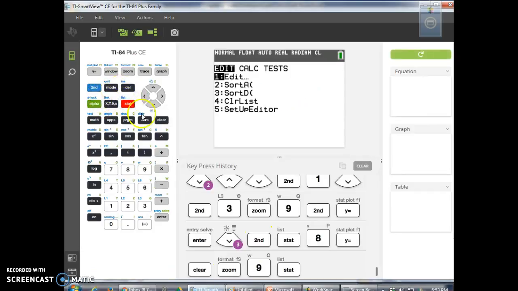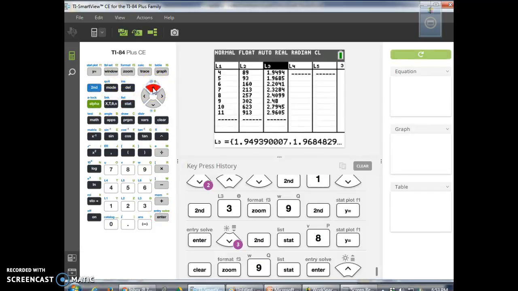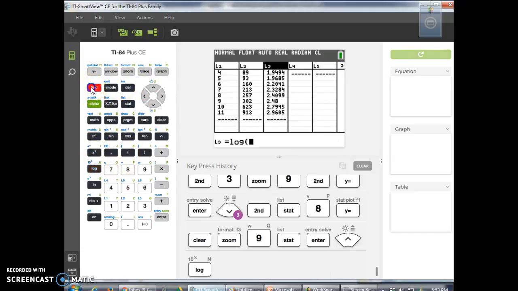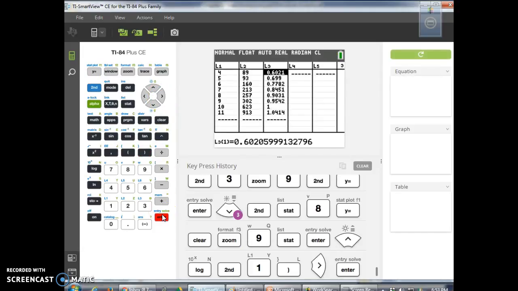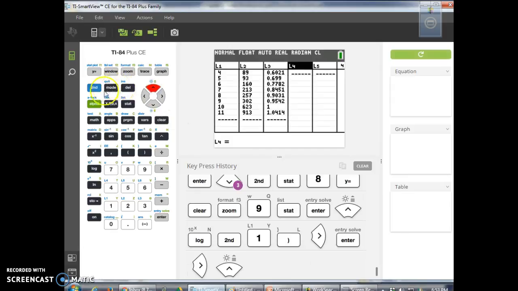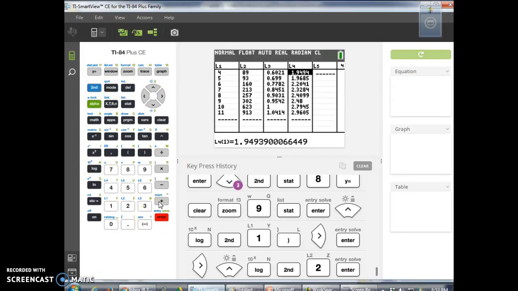So I'm going to go ahead and take, I think I use log, so we'll use log here, log of list 1. And then I want log of list 2. So what I have is the log of my year since 2000 and the log of my fees. And if a power model is more appropriate, when I run the regression of list 3 versus list 4, I will get a stronger model.